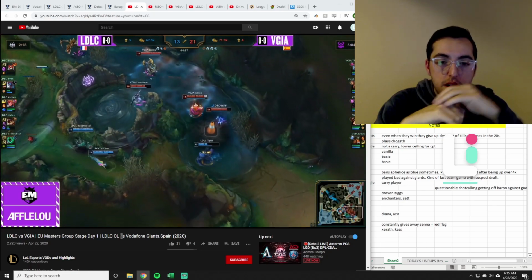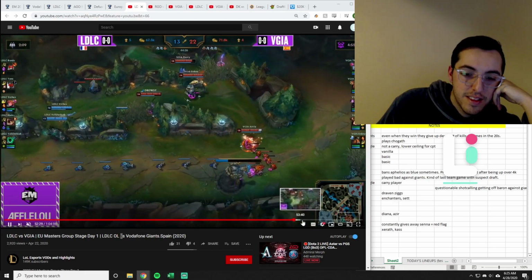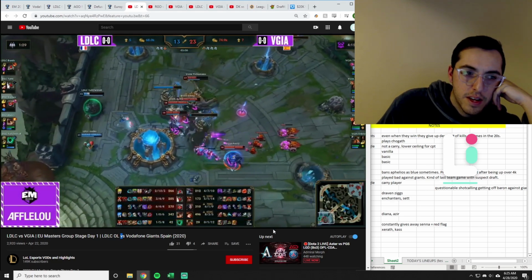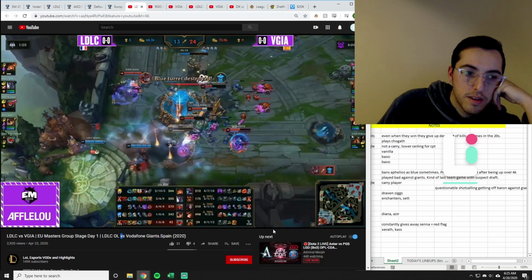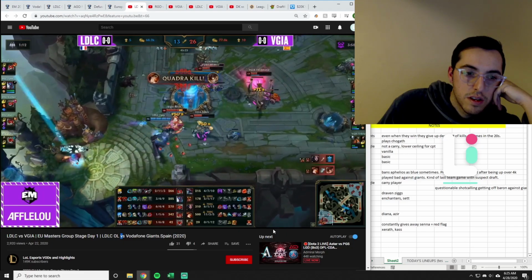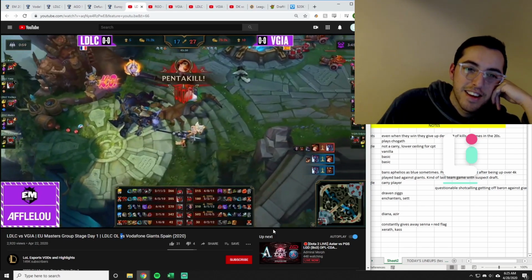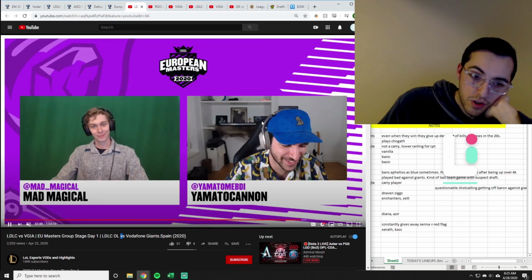So, what happens here? I mean, they get so many more kills. How do they get so many more kills? I guess respawns. Gnar and Trundle both die. Yeah. Oh, this is the game. Okay. I remember that. Yeah, just for a pentakill. Okay.